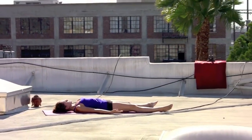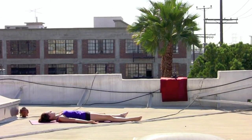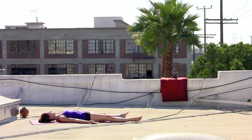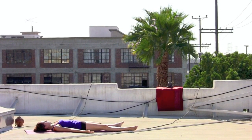Extend the arms, extend the legs. Allow the feet to fall away from each other as the palms flip up to face the ceiling. Take a deep inhale in through the nose all the way to the top and exhale out the mouth. Just taking this time to let the breath and the practice go. See how still and quiet you can be as you just welcome yourself into this final state of rest.